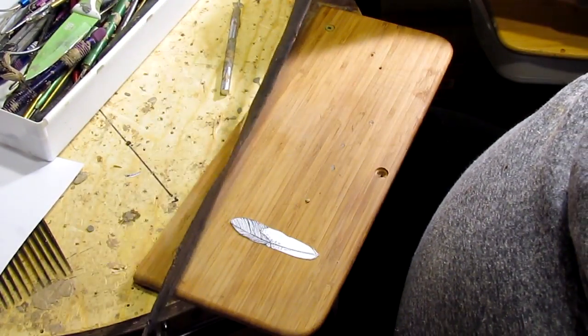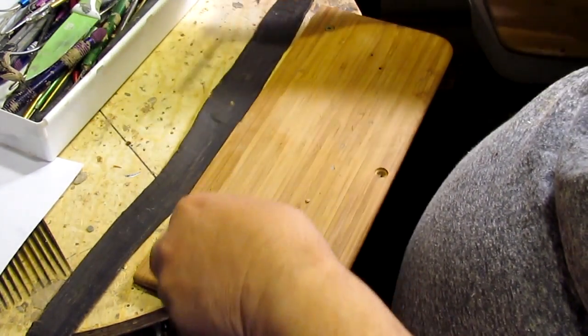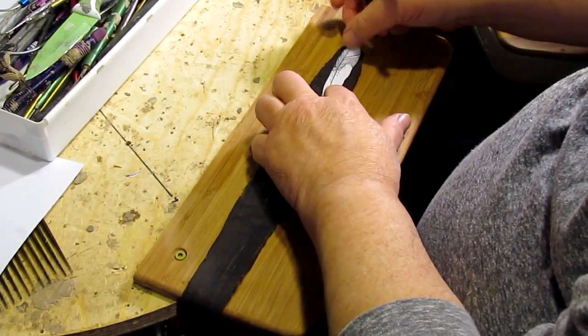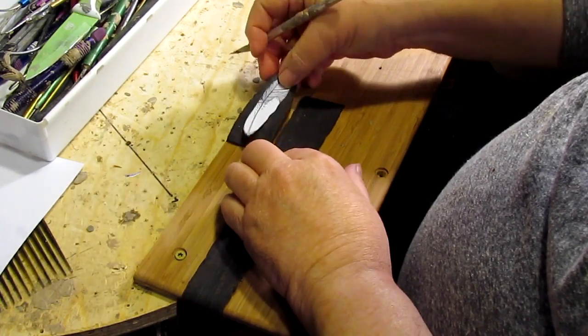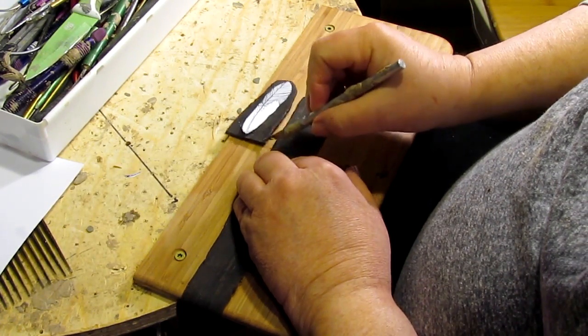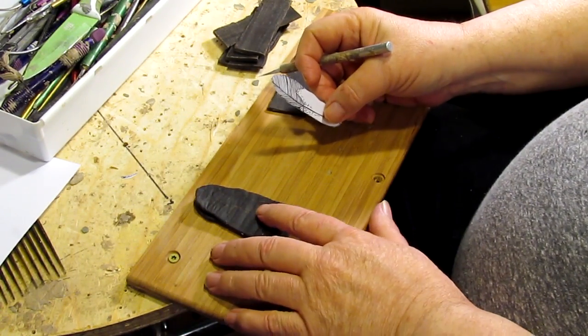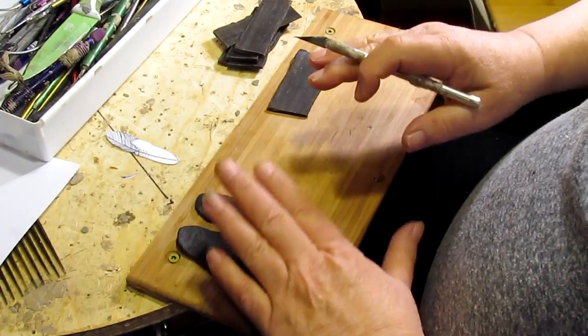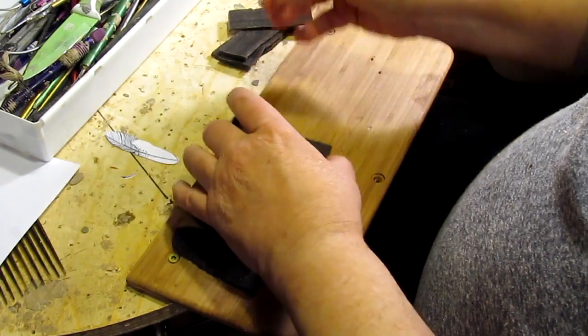Okay, there we go, perfect thickness. And what I'm going to do is I'm going to cut out the feathers. Now what I'm going to do is I'm going to double up on the waxes. That's so that I have a nice thickness for the feathers. They can't cast them when they're really, really small or thin.